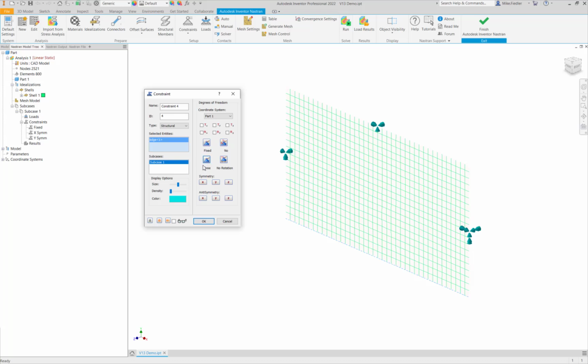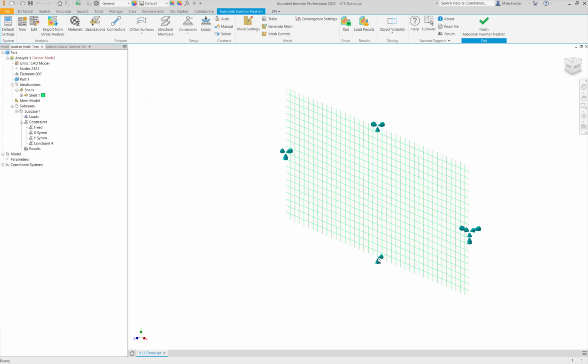And since we're doing simply supported, what we are going to do for that is constrain it in the Y direction. And then also because we have a load perpendicular to this plate, normal to the plate, we're going to constrain TZ. There we go. In other words, we're allowing that X translation, and we're also allowing the rotations of that edge.